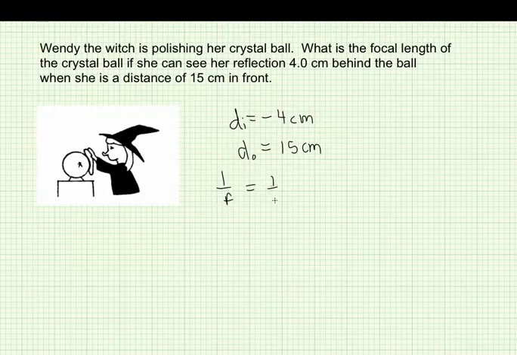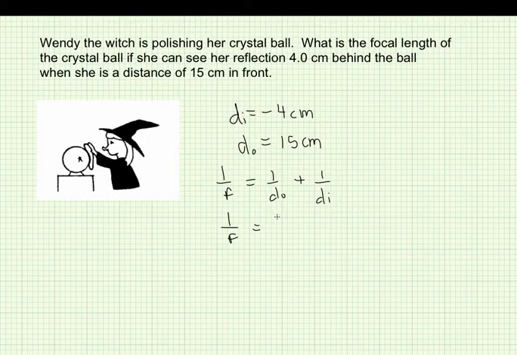So using 1 over f equals 1 over the object distance plus 1 over the image distance. So our object distance is 15 centimeters. She's 15 centimeters. My DI is negative, so I'm just going to make this minus 1 over 4. I'm just pulling that negative sign out. And when I calculate this, let's see what we get. And all of a sudden, when I calculate this focal length, I get negative 5.45 centimeters. And that's actually very good because it's a convex mirror.